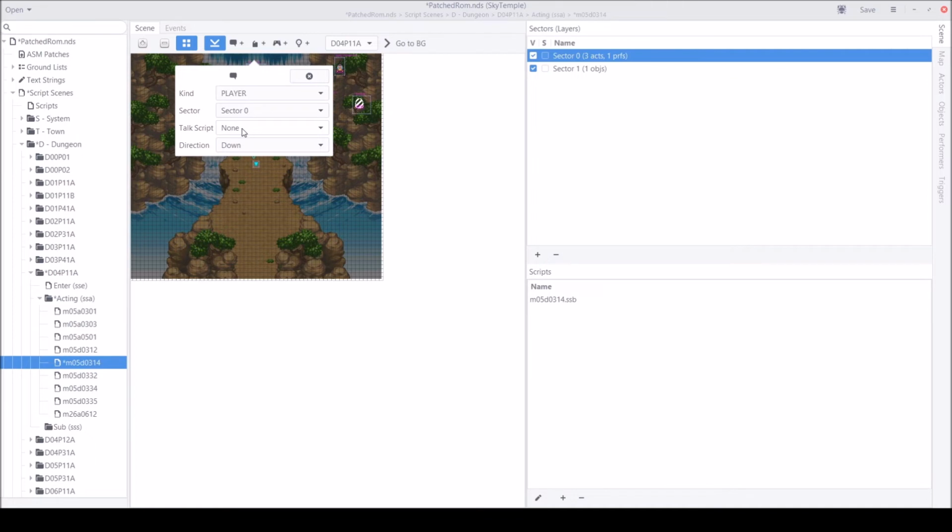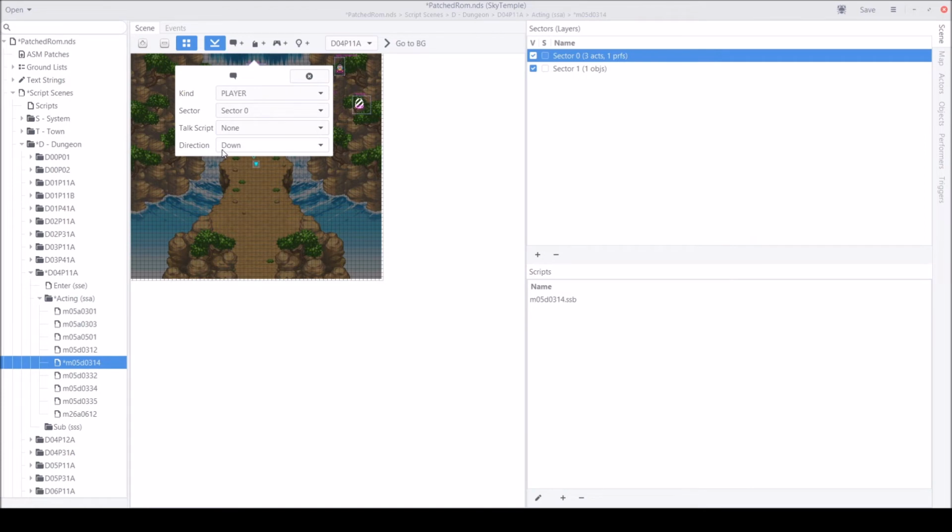Let's see. Talk script just lets you pull from a list of scripts to assign to that actor. However, in a .ssa, because it is an acting scene, you can only have one SSB. I don't know why this is. It's just a rule that the game has, so can't really use talk scripts in this instance.